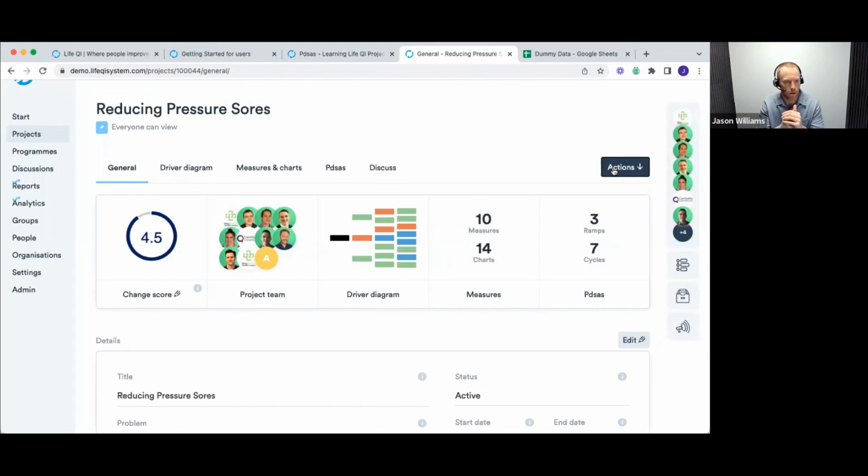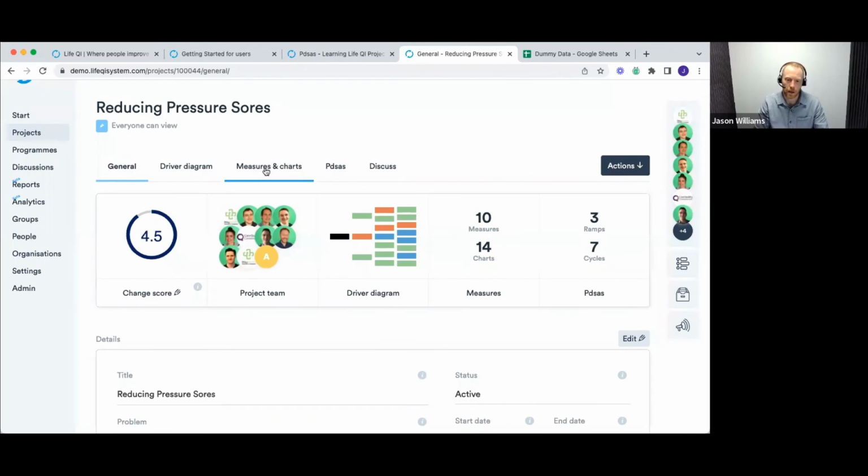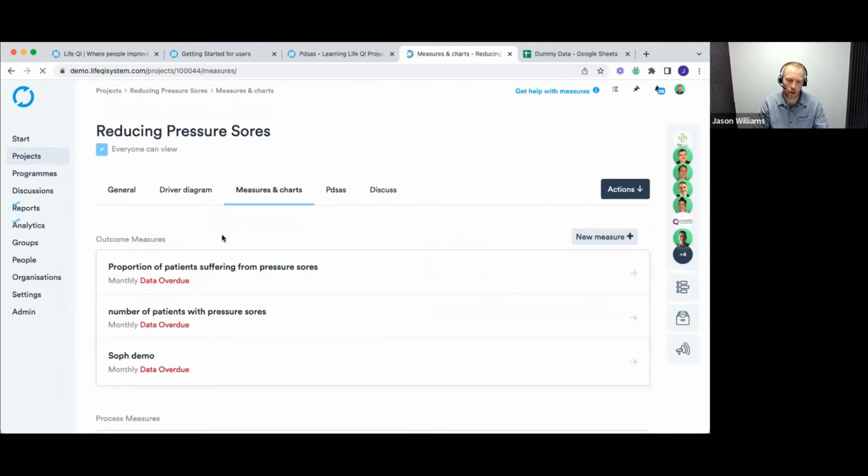Okay, sorry, any other? Just one more quick one. So if I have to show my executives the project achieved its aims, where would that be? So for example, if there's any financial benefits or other outcomes potentially. Sure. I guess most typically it's going to be in the measures section. There would normally always be at least one outcome measure that's directly tied to that aim statement.